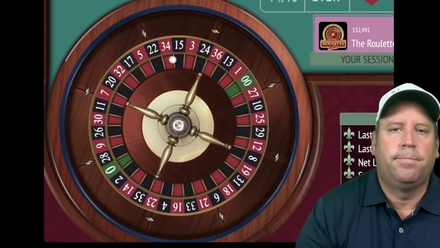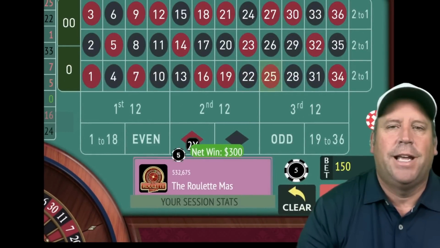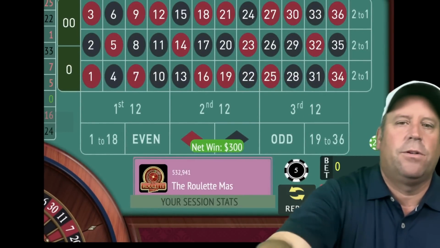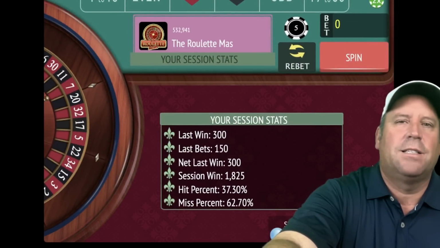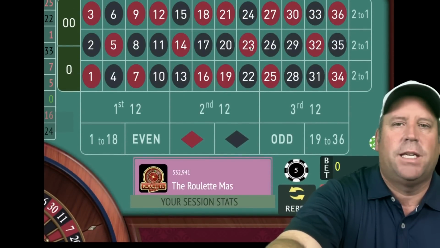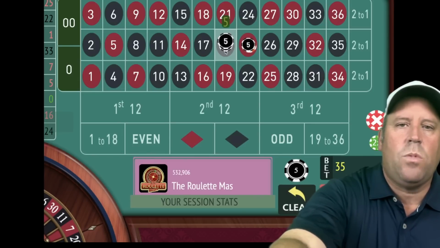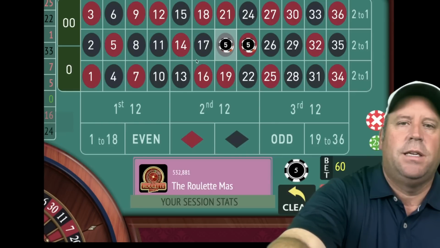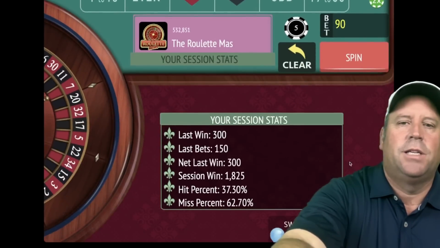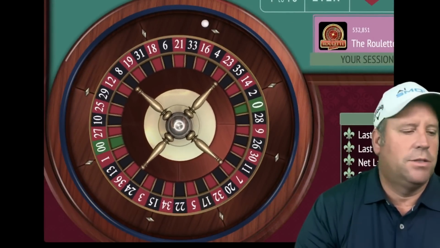So let's place our 150 bet on third 12. Here we go. And we got it. That's a 25 red. We get to go to level 3 again. That is awesome. So now we place those three $30 bets again. We're up $1,825. So we hit that 14 last time. Let's do our $30 bets on 17, 20, and 23. There's our $90 bet, and that won't hurt us if we lose $90. We're up $1,825. And then if we lose this, we go all the way back to the start again.